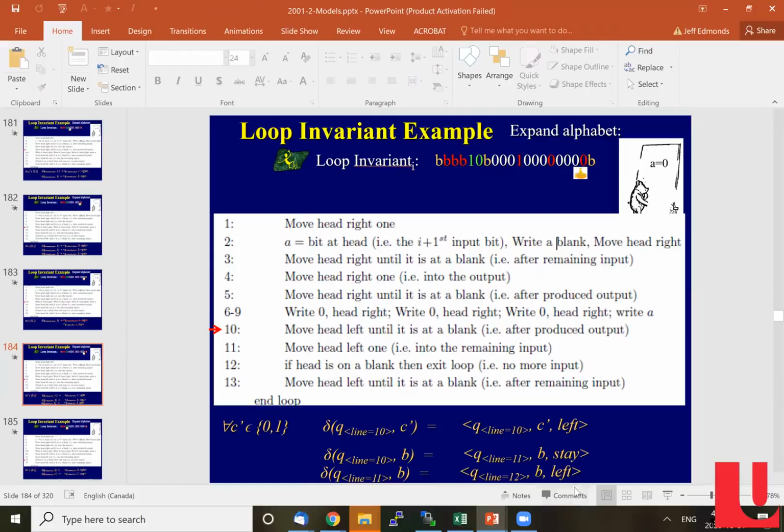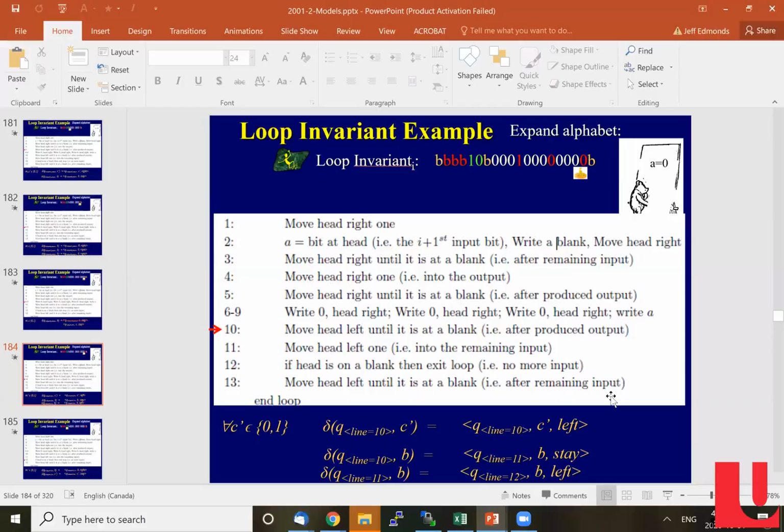I don't get why line 11. Okay, I got it, I think. Everybody understand this? Where I'm in 10, I go to 11 and I stay, and then from 11 I go to 12, because what does 11 do? 11 moves the head left and goes to 12, right? So 10 goes to 11 and stays, and 11 goes to 12 and moves the head left. So does everybody understand this code?